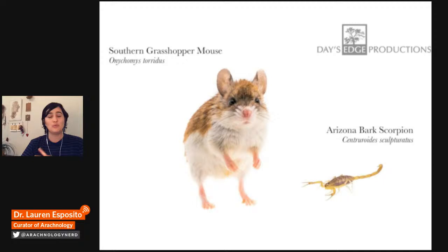And we have a couple of species in the U.S. None of them are of really any major particular concern in terms of their venom potency. But on the other side of the border in Mexico, there's quite a few species, about half a dozen species, that are capable of delivering a lethal envenomation to adult humans. Luckily, there's a commercial antivenin that's available that people can take if they get to the hospital in time. And it completely reverses the reaction to the envenomation.